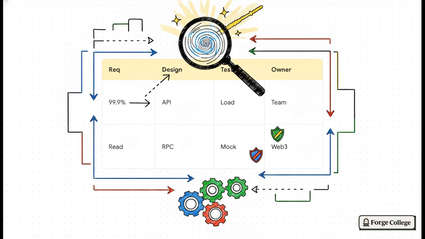For example, if your strict requirement is 99.9% availability, you can see it points directly to the account adapter API design element, which is validated by a staging load test and is owned by the API team. Every single requirement from your earlier phases must map to a specific endpoint or component and be tied to a testable step. It leaves absolutely zero room for ambiguity.